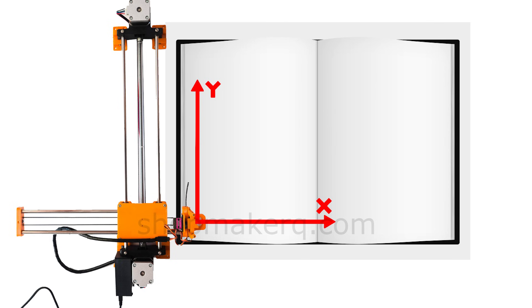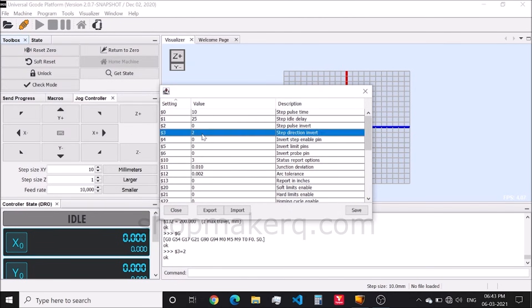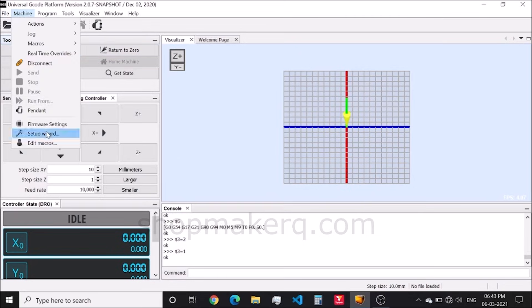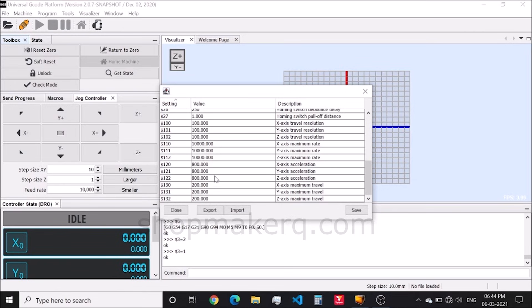This is the default drawing position. If you want to draw or write on the other side of the book, open universal G-code sender and connect the machine. Click on Machine, then Firmware Settings. You have to change this value to 1 and press Enter, then click Save — this will reverse the X and Y axis. Now place the machine like this and start drawing. These values are for calibrating the machine and can also be useful for scaling the image size. When you change it, you have to change all three — X, Y, and Z — with the same value. To change the speed of the machine, change the acceleration. Let's change the acceleration from 800 to 2000 — when you change it, you have to change all three. This will increase the speed. After entering the value, click Save and close it.